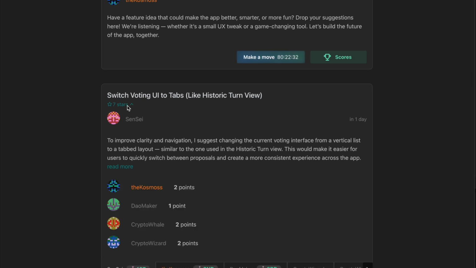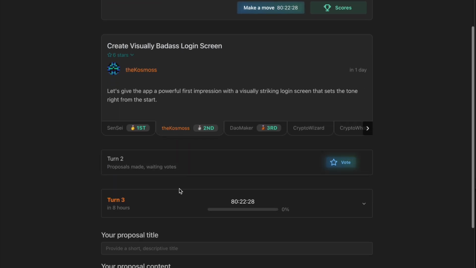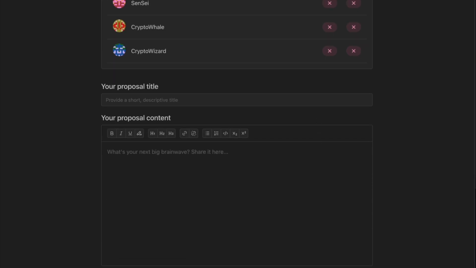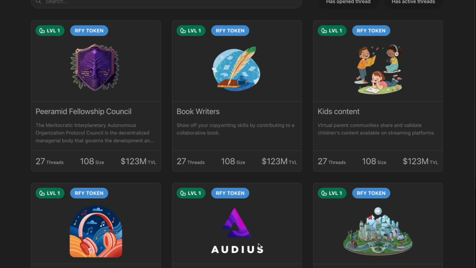Now for every historic turn, you can see how others voted and who scored the highest, and we aggregate these scores basically to use for tokenization. Now this screen, for derived organizations or let's say sub-fellowships, will eventually look like branches of your organizations. You'll be able to see the tree of interconnections between them.